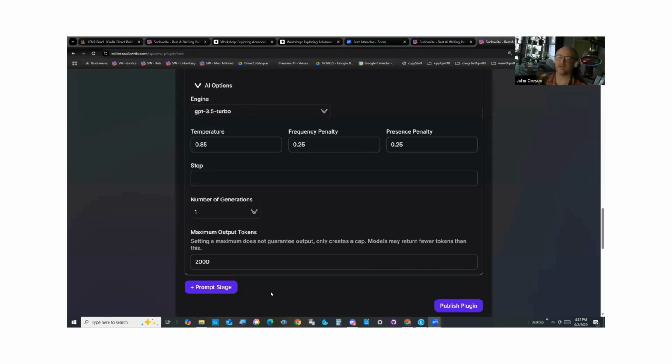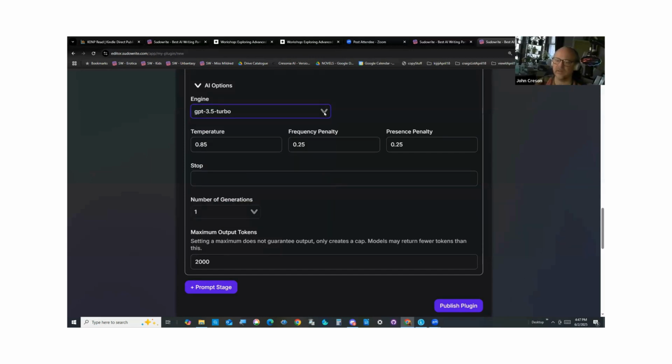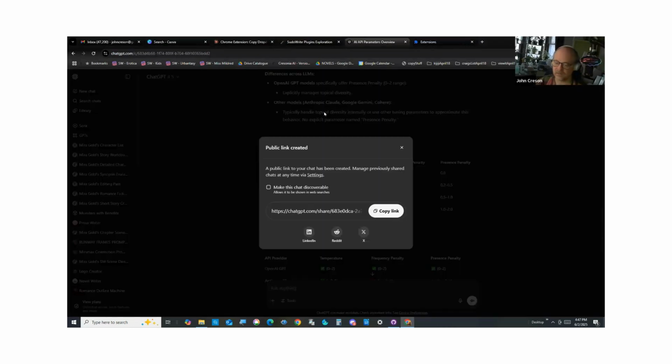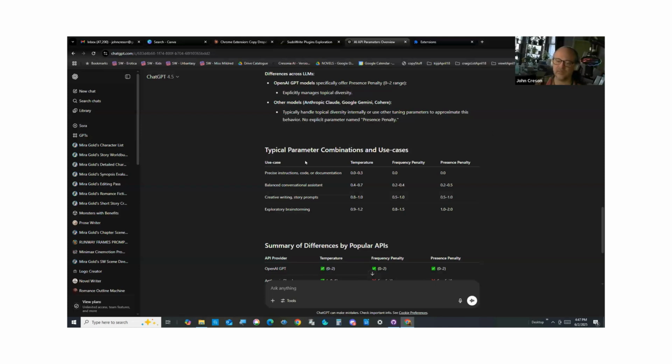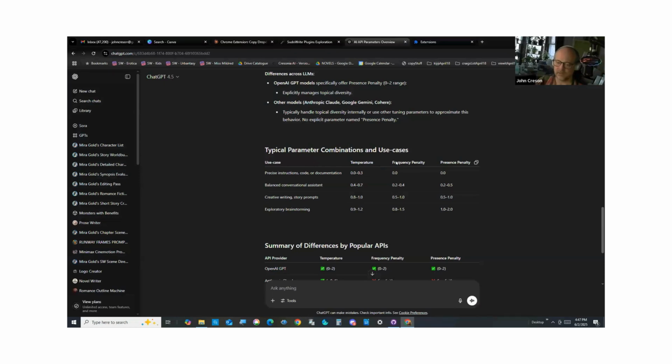Optical character recognition. Yeah, so I took pictures because I couldn't copy this easily. I tried making an extension to copy these things and it doesn't do it. I took pictures of all these things and that's where that other thing came from. But that was definitely something I was asking about, more information about the temperature and frequency penalty and what it's for.